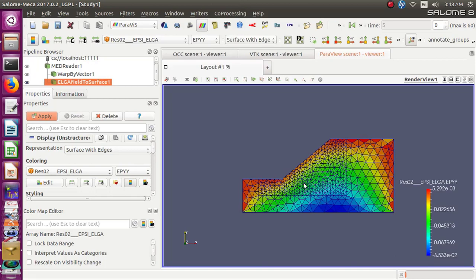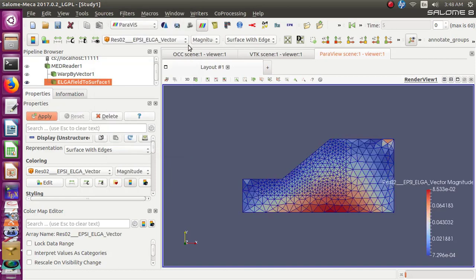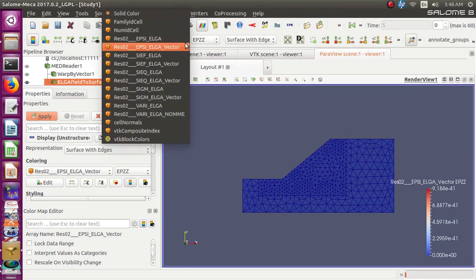This is a small one, somewhere here. This is the value. Then FC alga vector, let us see, EPXX, EPYY, EPZZ should be 0, yes, because it is plane strain obviously.